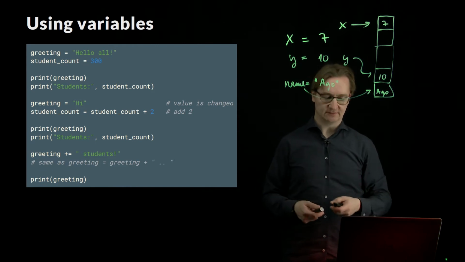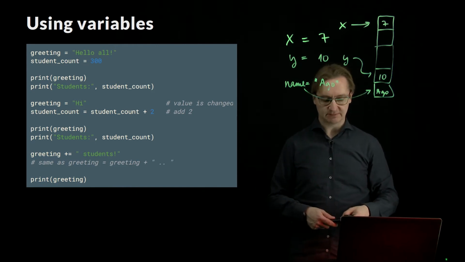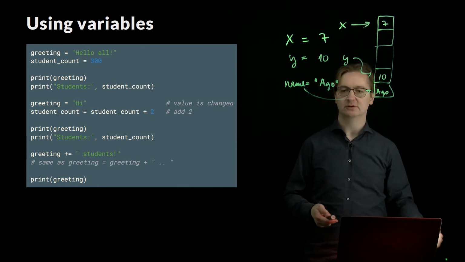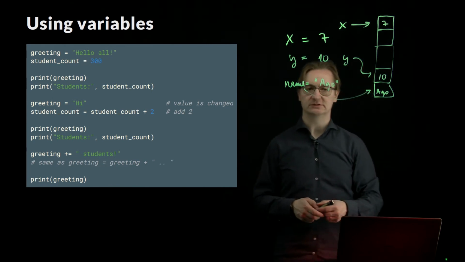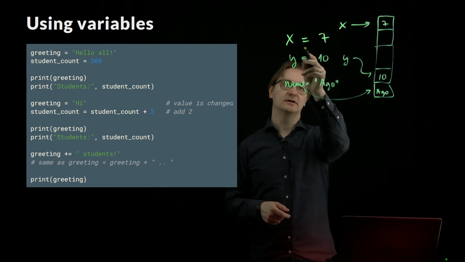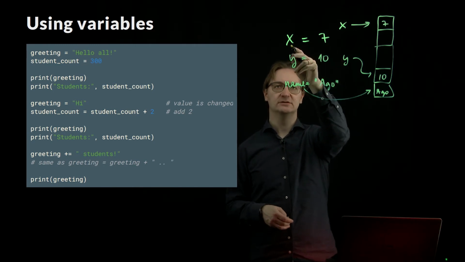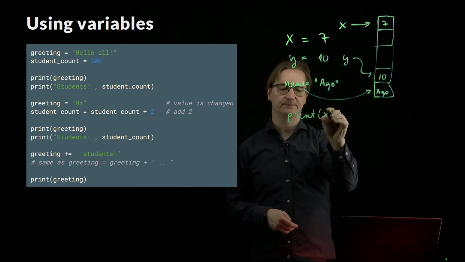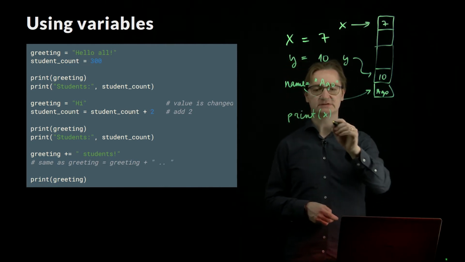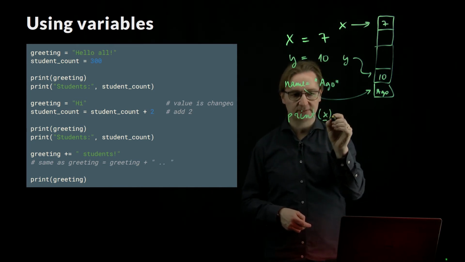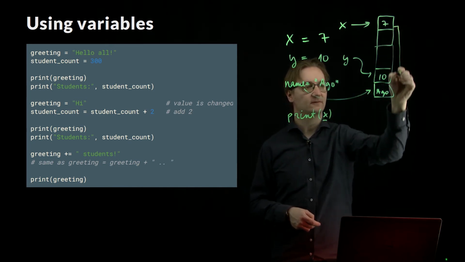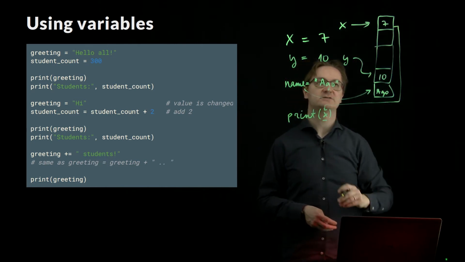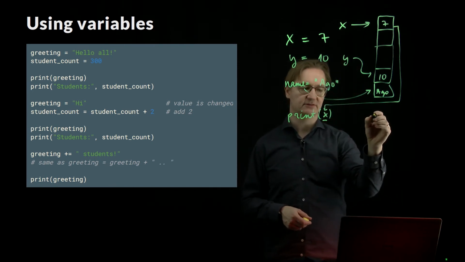And how to use variables. So here is an example of code where we have some variables and we use those variables to print out some values to the screen. So here I assign a value 7 into this variable, and now if I want to use it, I can, for example, print out the value of x. What happens is that it sees a variable here, it finds the value from the memory, it knows the location where this x points to, and now it can print out the 7.